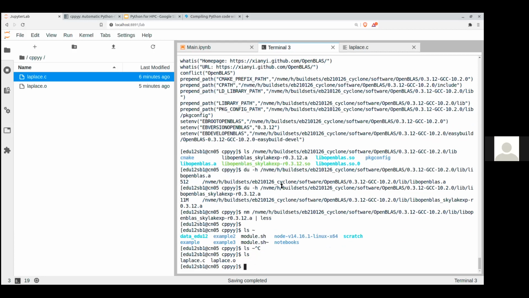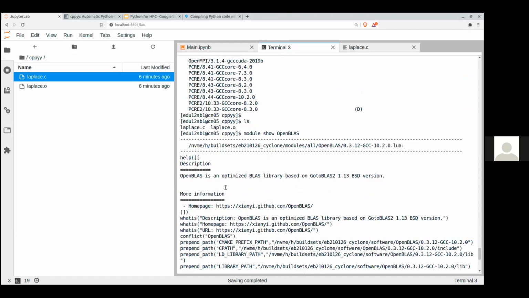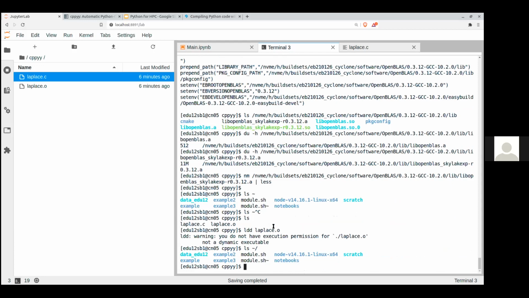Okay, let me see a second here. If I do ldd of this object, no, this does not work. Anyway, we usually use ldd against an executable. Now you need to find a good executable, and you will see the list of shared libraries that it is linking to. So I don't have something in my home. Maybe if you do it against some of the examples from yesterday, you should see that that's the case.